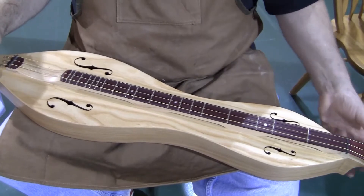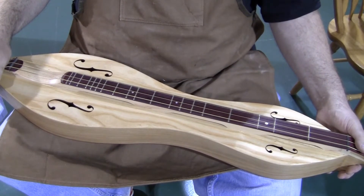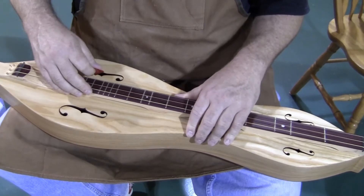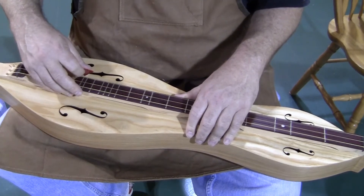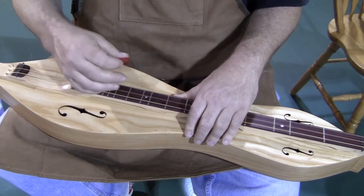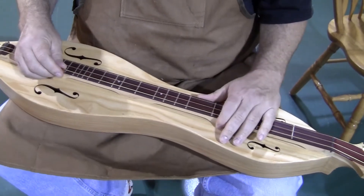So just to give you an idea of what this instrument sounds like, I'll play you a picking tune. I'll do some Shenandoah like you've heard a thousand times, and I'll do a little bit of Wildwood Flower. When I do Wildwood Flower, I probably won't strum all the strings on a consistent basis through the song — I'll probably strum a couple of the strings and then add the third one for emphasis here and there, which is what I would do if I was to play this as a solo instrument. Anyway, some Shenandoah to start with.